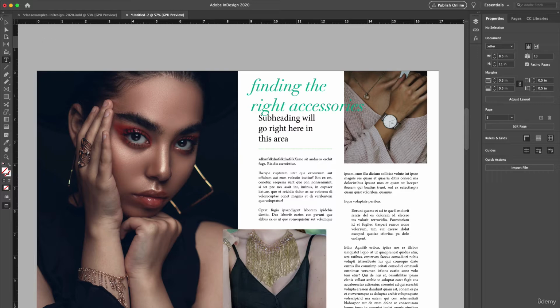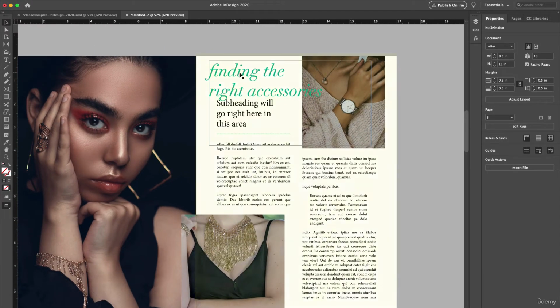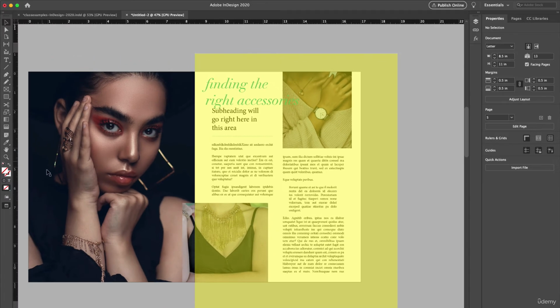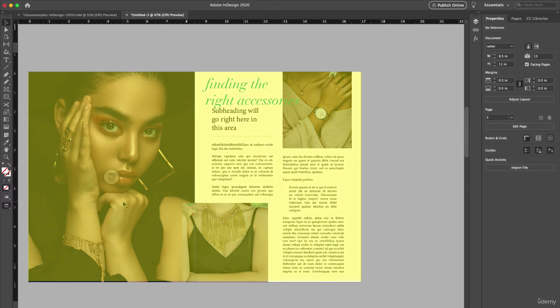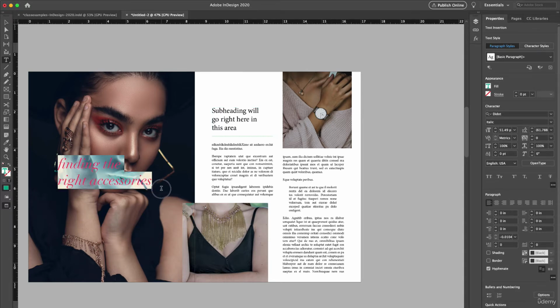We can have it there, but when we have a subheading and a heading and we have all of our information on the right, it doesn't bring a lot of focus to the left. It'd be nice to have the headline and the girl together so we can really unify the focal point photo and the headline. So let's see if we can't find a way to put the headline on the left side so the viewer kind of reads the headline and then they shift over their eyes to the right side. So it really feels more like a cohesive spread. So I think white's probably going to show up best.